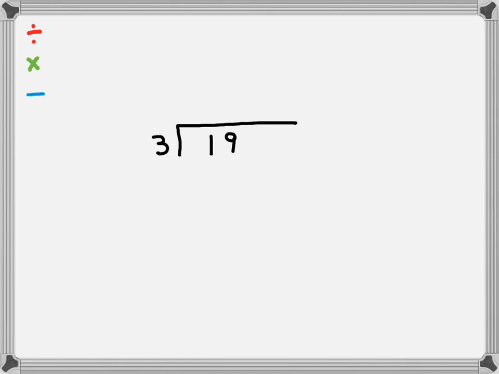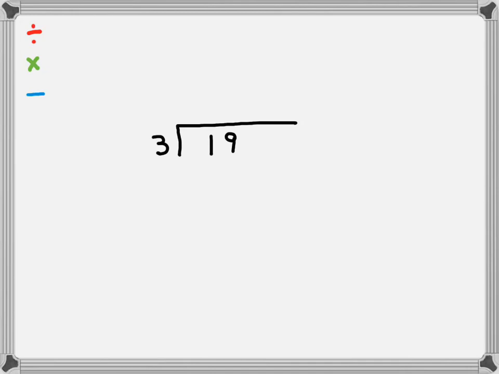Now 3 times nothing is 19. Nothing in the 3 times table gets to 19, but we can get to 18. We know that 3 times 6 equals 18. That's the closest we can get to 19. So you've got to say your 3 times table to get as close as you can to 19. And we did that now down there, but we've done it in our head. And so we're going to write that as the answer, but we've got to also work out our remainder.